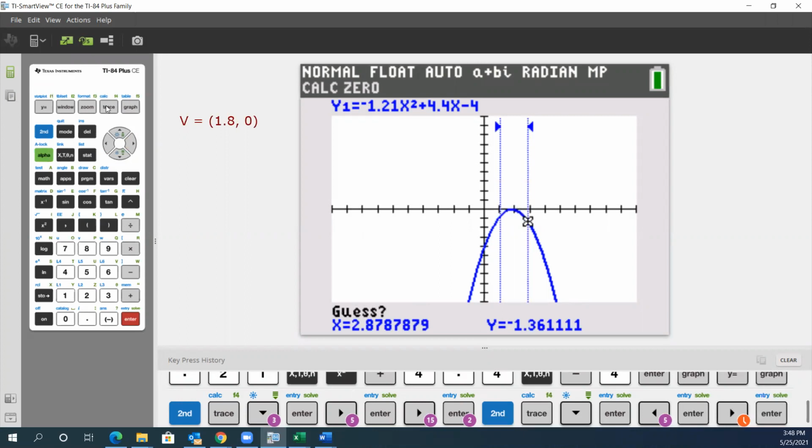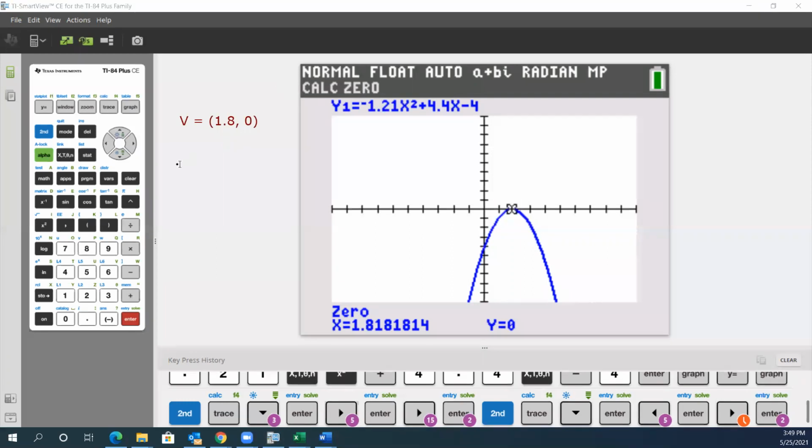And this time I'm just looking for the x-intercept, not the high point necessarily. I mean, they might be the same thing. In fact, they will be because of that 0 from before. All right, and we get that same thing. Okay. So that is how you can get x-intercepts with the calculator.